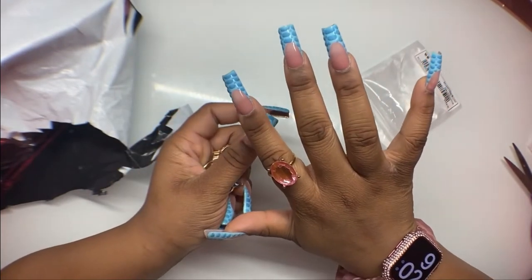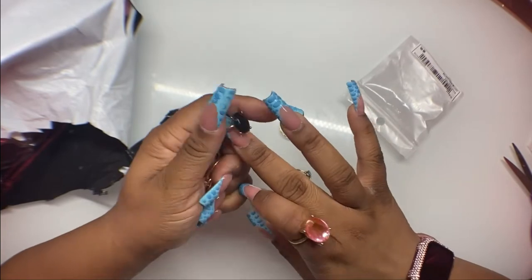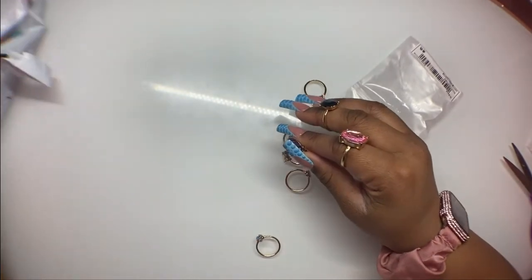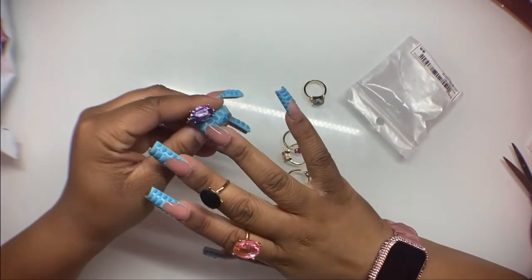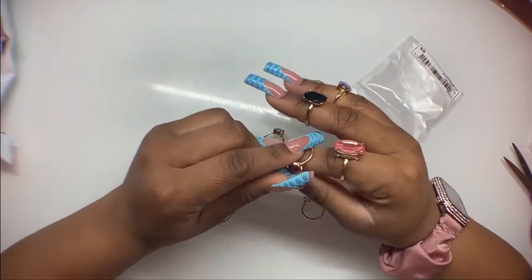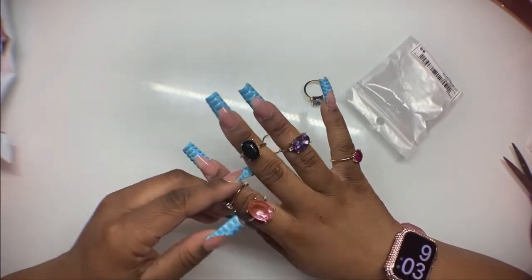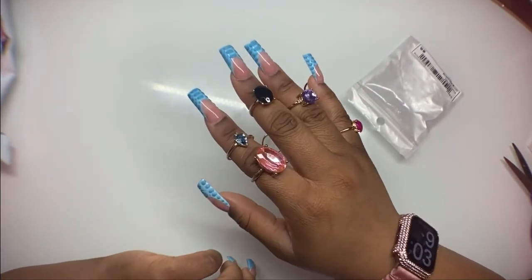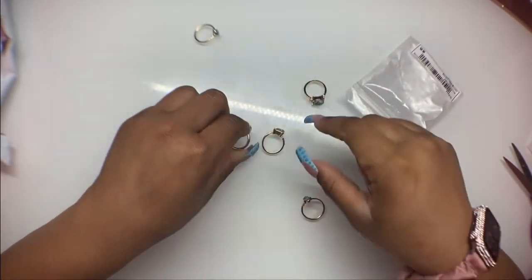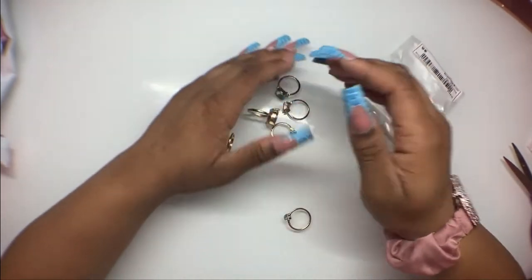You know, look, it doesn't glisten, y'all, because there's this one ring I got from SHEIN, and it glistens. It looks real. The only one I liked out of this set was the black. The other colors I wasn't really feeling, so I ended up returning those, because they look like toy rings. The crystals look like big plastic gems, and I wasn't really feeling that. I wanted something shiny, something sparkly. I like the actual rings, but I just don't like the crystals, so I ended up returning those. But they were really cute, though. It's just the gems weren't giving.